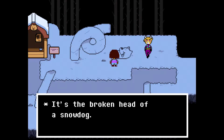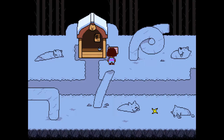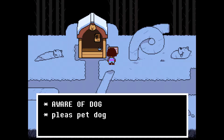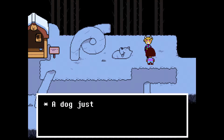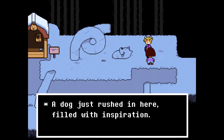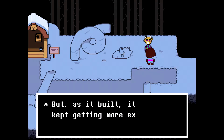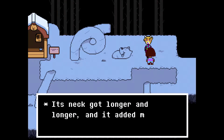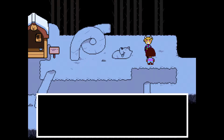Are you gonna read the sign? What? Oh. Beware of dog! Please pet dog. What dog? Aren't you glad you got to read that? He's not here right now. A dog just rushed in here, filled with inspiration. It kept trying to build a snow dog that expressed its own emotions. But as it built, it kept getting more excited about the sculpture. Its neck got longer and longer, and it added more and more snow until it was rather sad to watch, but I couldn't turn away.